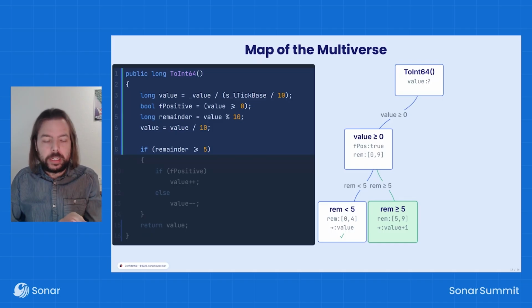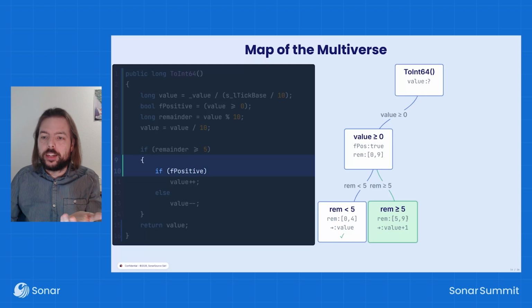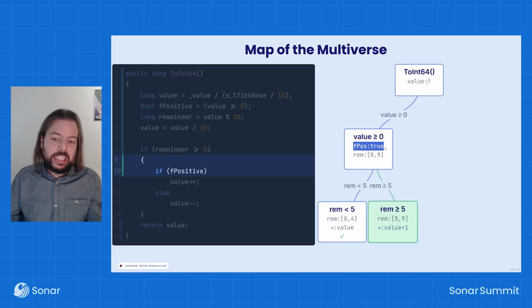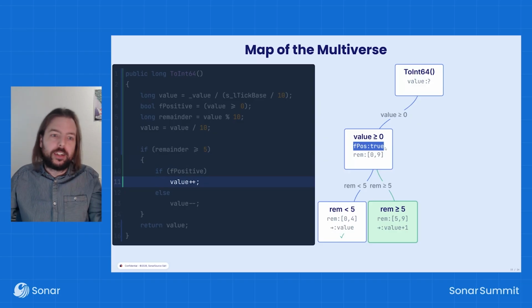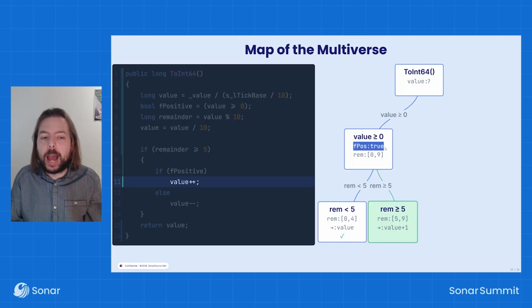And this also means that we enter the if, and now we take a look at the inner if. And if we take a look back, we figured out that in this universe, f positive is actually true. So we go here, we increase value by 1. Again, that doesn't help the engine too much. It knows value is positive. Now it's 1 bigger, still a positive number. Not too much interesting happening here.